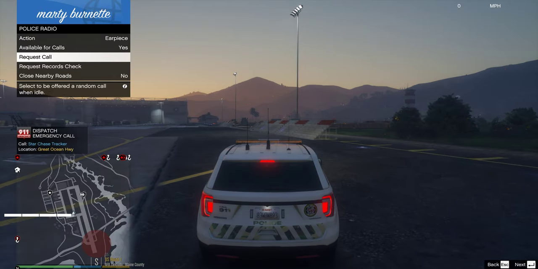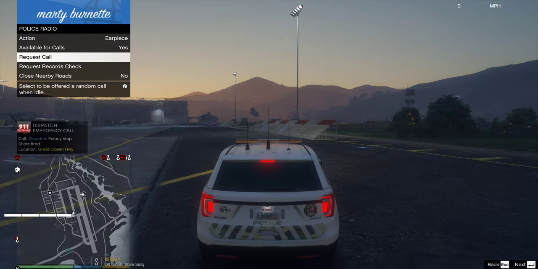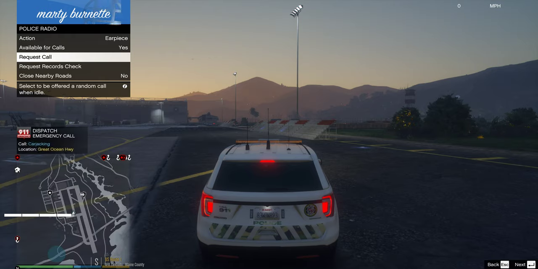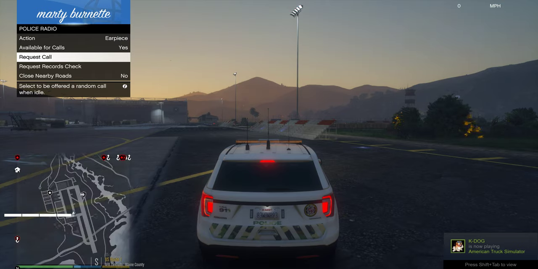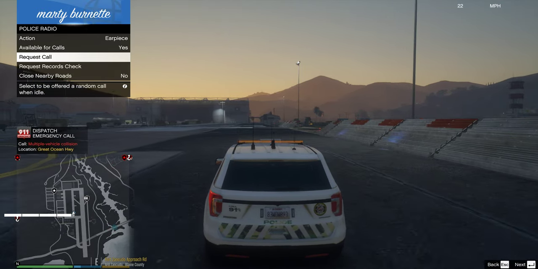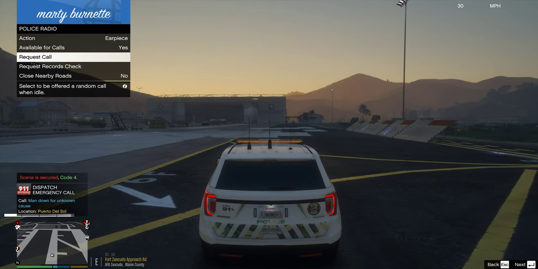We have a suspect on the run on Great Ocean Highway. All units, we have shots fired at an officer in North Chumash. Code 99, all units respond. We have an overdose civilian in North Chumash. Citizens reporting a possible 480 on Great Ocean Highway. Units respond, code 3.